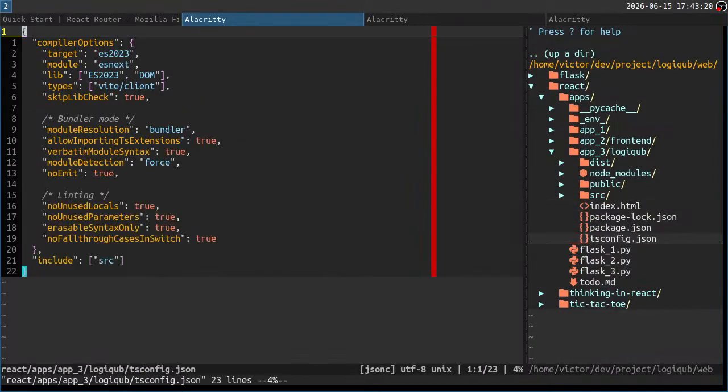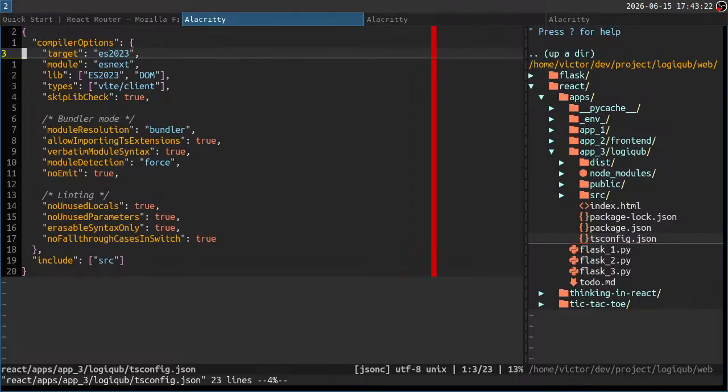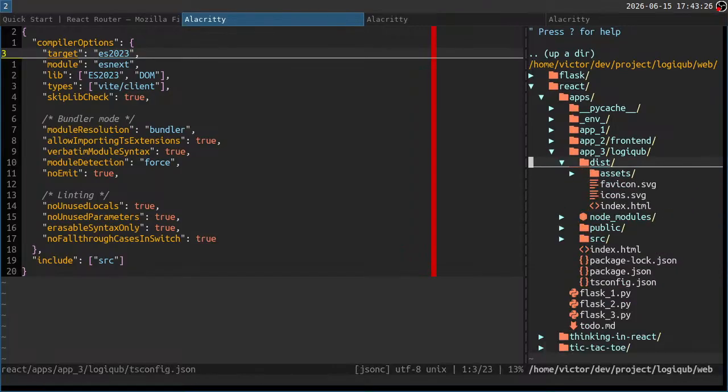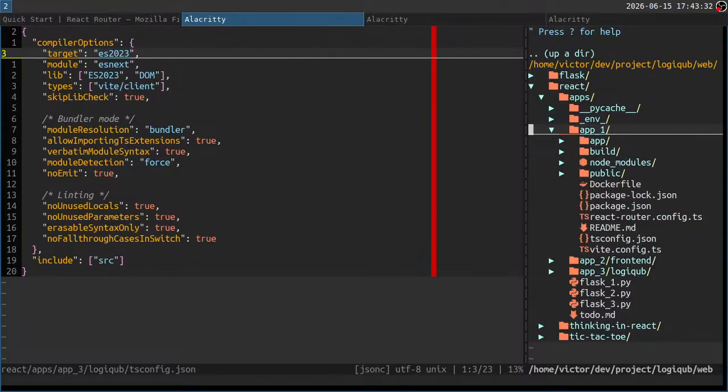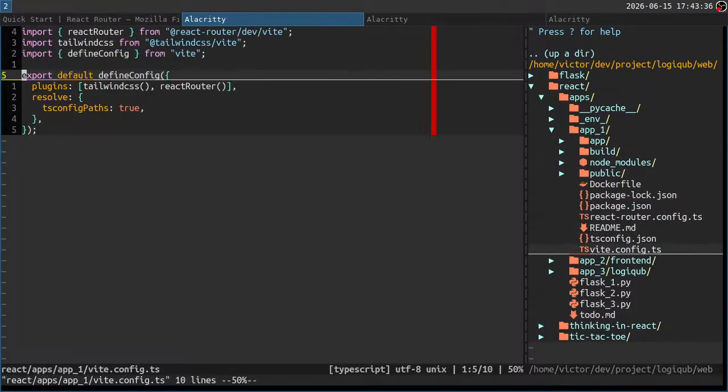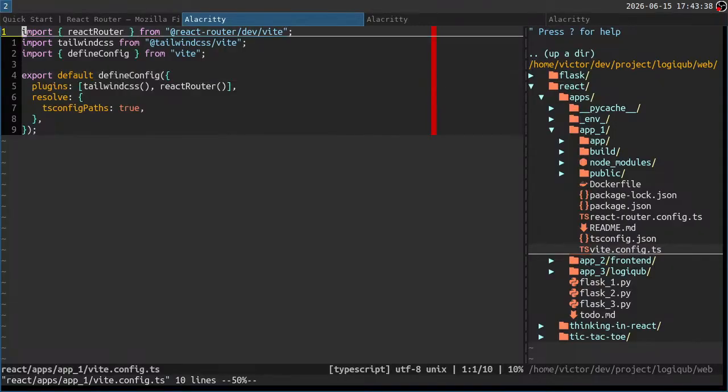There is only ts config. So I need to add this file, okay? I don't even know if that's going to work.